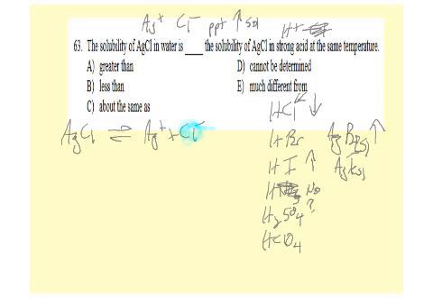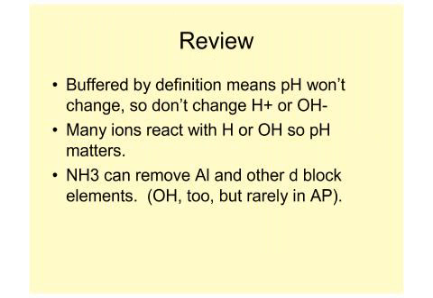Ag2SO4, that one I don't know about. I think it's a precipitate, but I'm not sure. I'd have to look that up. HClO4, ClO4 doesn't form a precipitate with anything. But the sulfate one I don't know. So it either goes down, it goes up, has no effect, or I don't know. That means the answer cannot be determined.